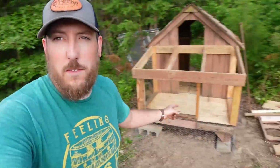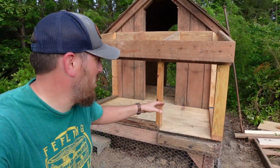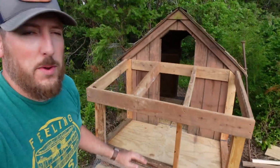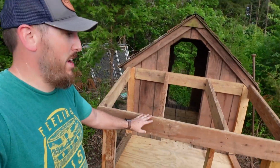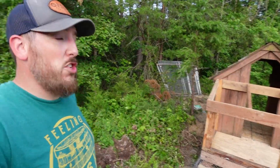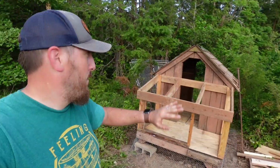All right, so we got it all framed up here. You can see here, this is gonna be where the door goes, right here in this corner. This is all gonna be plywood on the outside, and we got the top framed in. This is gonna be plywood up here again. I did put a fascia board on the front just to tie that in. Everything as far as the 2x6 and 2x4 is framed in. Now it's time to start getting some plywood and filling it all in.